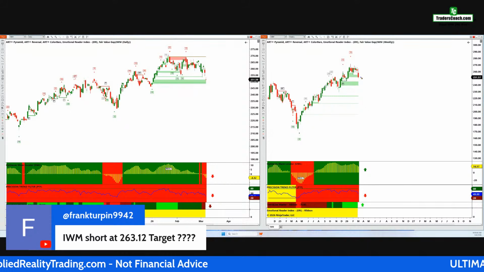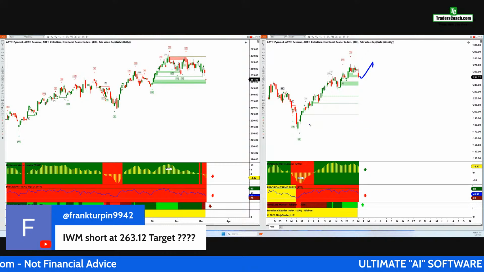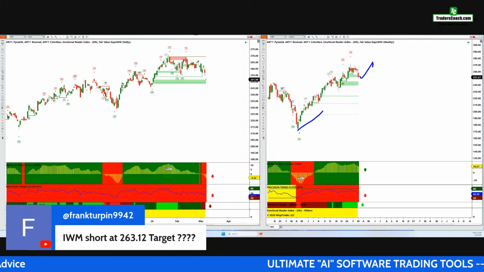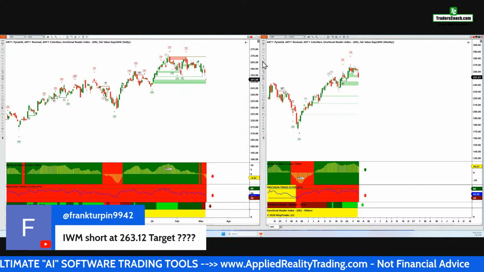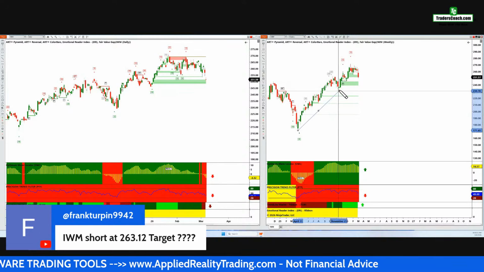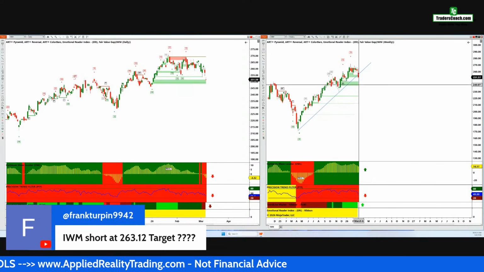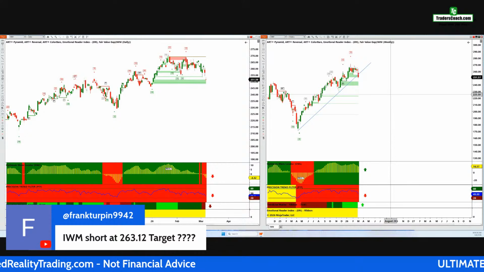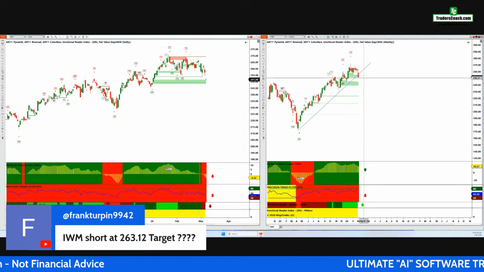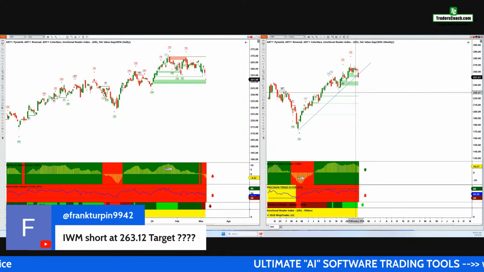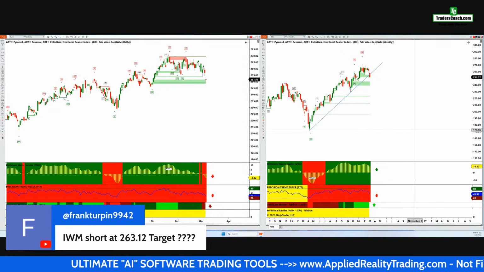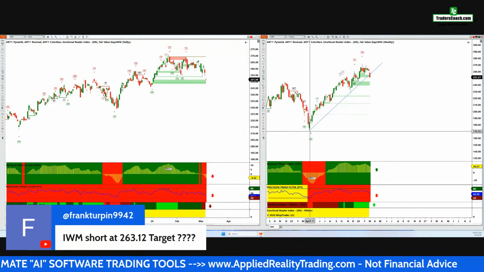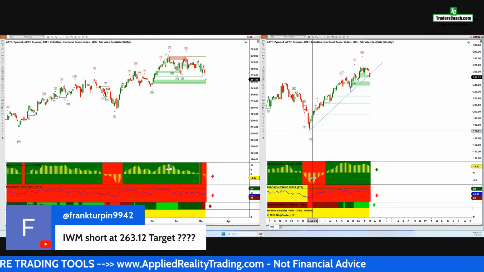But if we get a move back up here and we drew a trend line up in here, then this is still an ongoing uptrend, right? So are you targeting super lows? Well, you broke the trend line there. So if you're targeting super lows, then you wouldn't get out. Your target with your first partial is here, second partial here, third partial here. That's the way I would do that. So my target, if I was really going for this, would be down here.